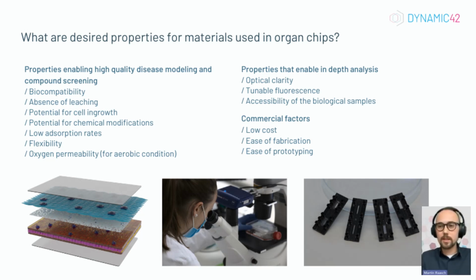Of course, you can also check if there's a potential for cell ingrowth. Maybe you want this, that your cells interact with the material. It is often desired for hydrogels in complex cell models. And check if the material gives you possibilities for chemical modifications. This is a quite nice feature that you should be aware of.